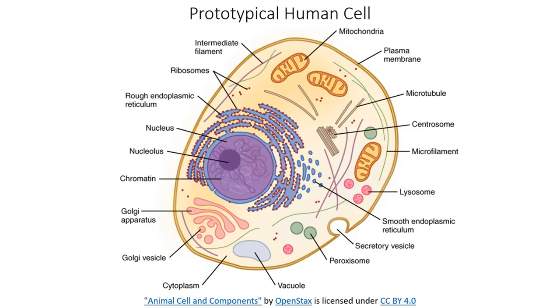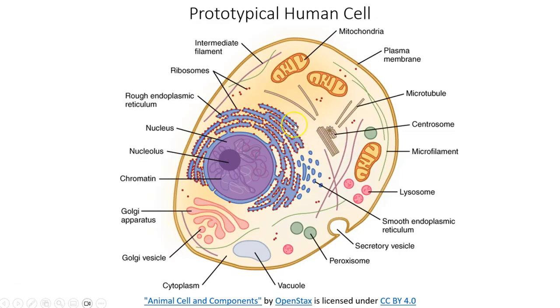So looking at this diagram again, these little hair-like structures, we have a lot of different types of structures. So intermediate filaments are represented in purple here. Then we've got microtubules here in these kind of thicker tan branches, and then microfilaments are represented here in green. And then we have this centrosome here.